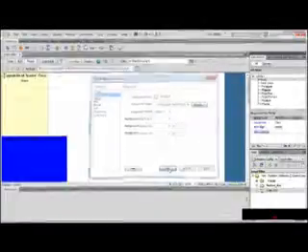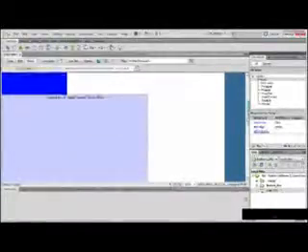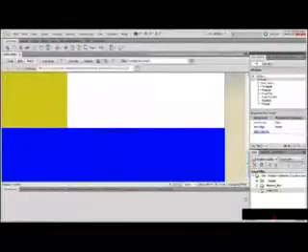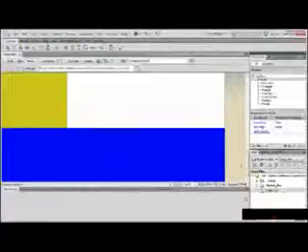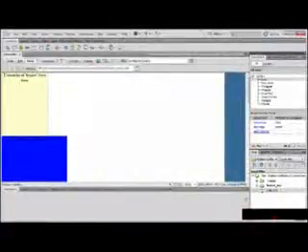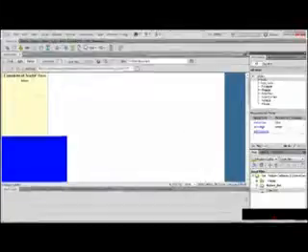When we click OK, we can kind of see that in action. I'm just going to scroll down the page. You can see the gradient, and then it finally fades out to that sort of sand color. So no matter how tall the page gets, that sand color will be there down at the bottom, but as they scroll up, they'll have that gradient fading into the blue. So it's kind of a nice way to achieve that effect.